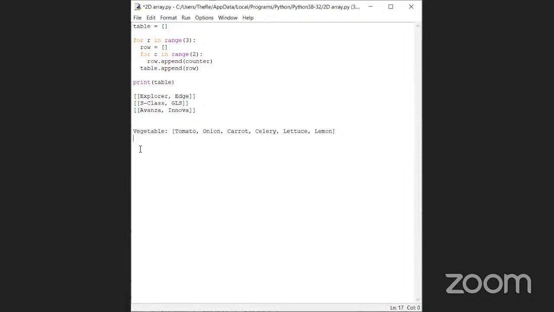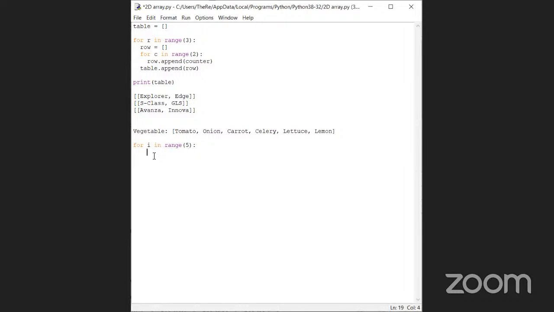In order to search for them, you've got to use a loop. What's happening here is it's going to go through each item in the array.